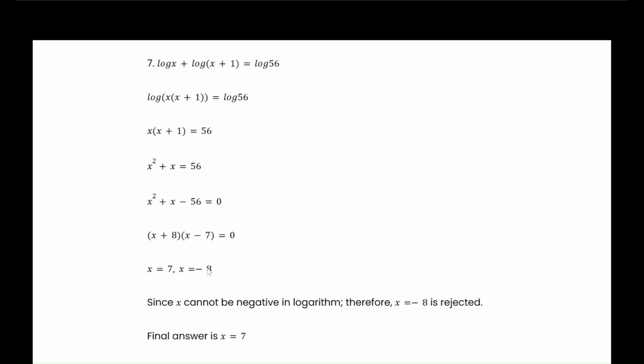Now the domain for the log function comes into play. Let's say we are having log x. If we sub in -8, it means that 10 to the power of a number equals -8, but it's not possible because 10 to the power of a positive number will give a very big number, and 10 to the power of a negative number will be a fraction. Therefore, the -8 solution will be rejected, so our final answer is x equals 7.